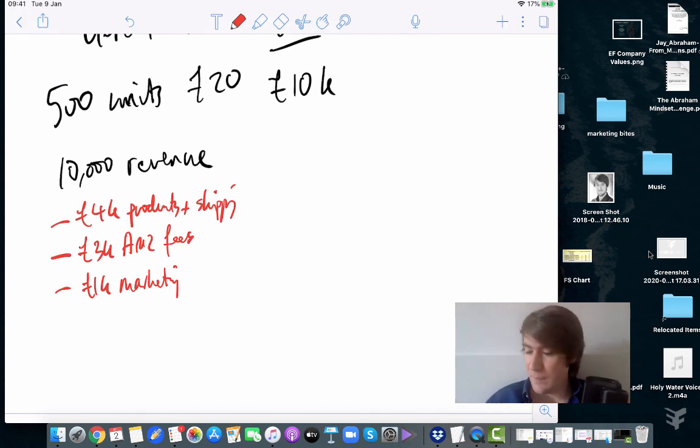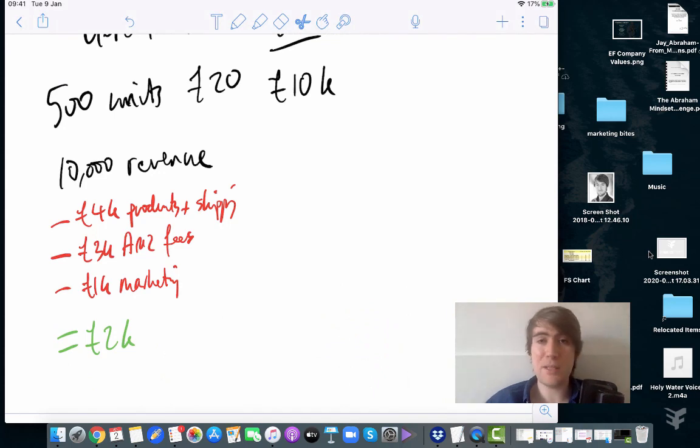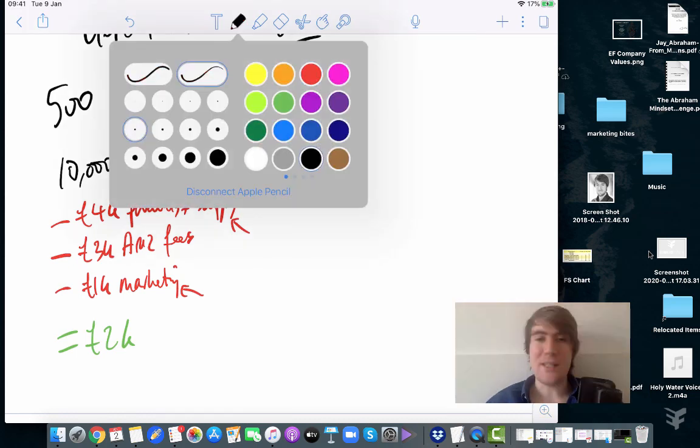After all of these expenses, we should be left with a 20% profit margin. Okay. £2,000 profit after all these expenses. Okay, that's a very healthy business. A lot of people manage to actually do less marketing. They get their products for cheaper. Okay, and therefore instead of making 2K, they'll make 3K or 4K from 10K in sales, and they'll have a 20 or 30% profit margin. All right, but we want to be conservative. Always be conservative when you're guessing this stuff. So that's the ideal situation. That's what we want to happen.